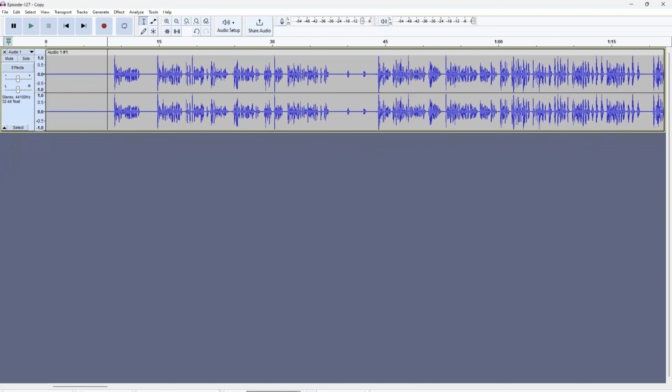Now, there is another situation where a lot of times there is a considerable amount of background noise, and that background noise interferes into your audio where you're talking. This noise also interferes into the audio. And in that situation, this technique might not be very effective. It might not remove the background noise efficiently.